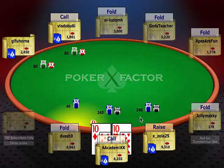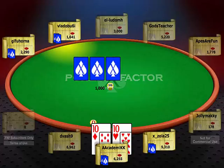But it's still only 240 chips. We have a pretty good stack. This guy is deep as well. And we have position on him. So I definitely think it's worth the overcall here and set mine. It's likely that one or both of these guys are going to call. So I think we're definitely getting the right price to overcall and set mine here. I also think it's pretty unlikely that either of these guys four-bets here. They would probably have to have like queens, kings, or aces, and queens might not even four-bet. So yeah, I think the overcall is totally standard. They do both call, and we get to play a pot.